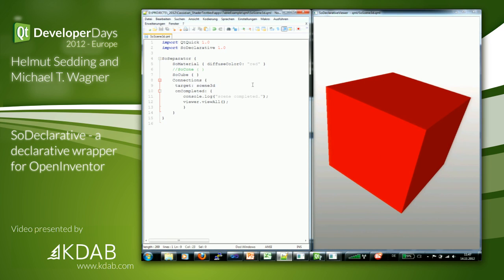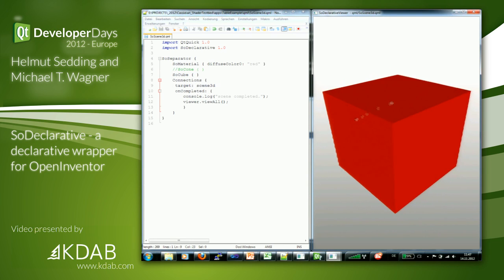So the inventor defines several nodes for these, cubes, cones, but you can also do triangle strip sets and everything you're used to from OpenGL, but in a little more high-level way of describing things. So yeah, that's the first example.